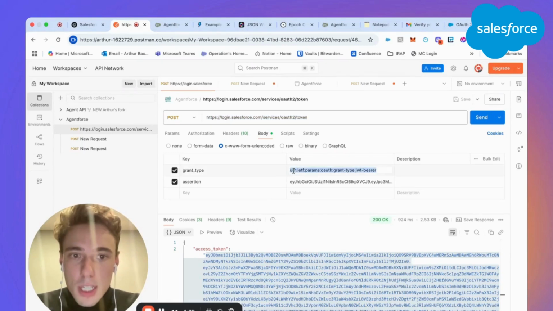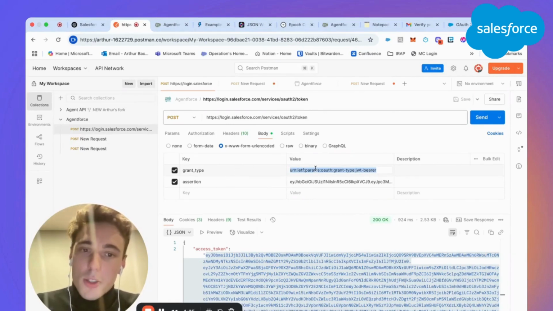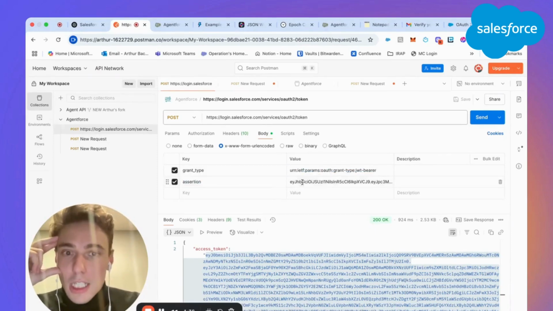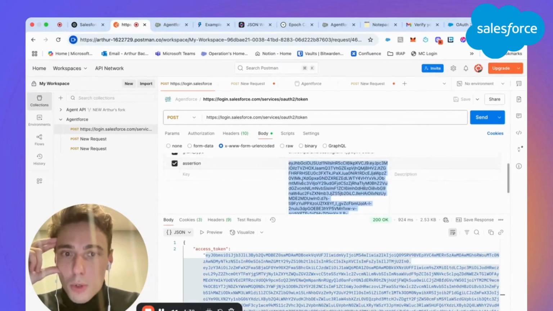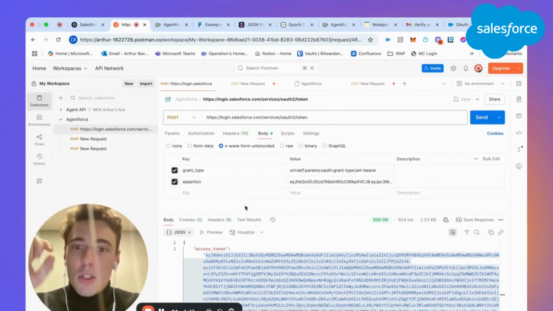In grant type, you can use that. And here we will specify that we want a JWT token bearer. By using grant type and this value, the system will understand that we want to generate an access token by using the JWT token. And here in assertion, we will need to upload a key that we will be creating together.